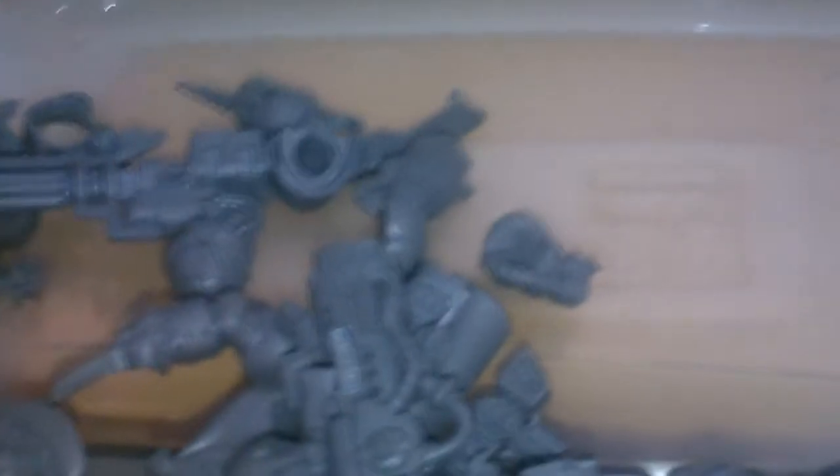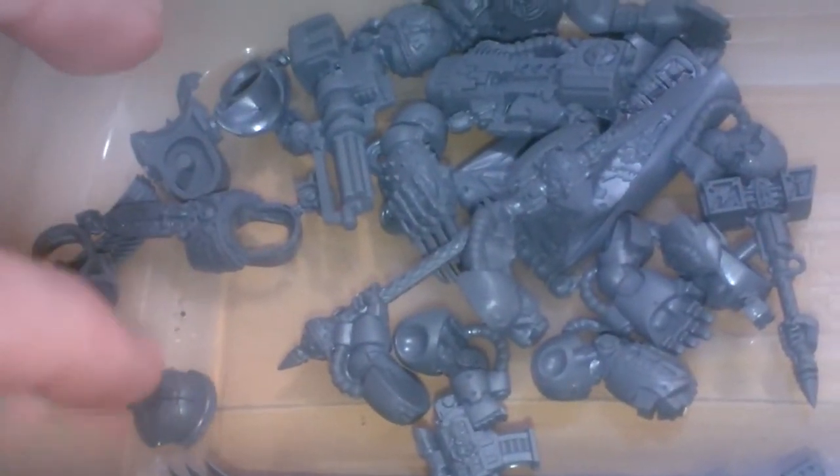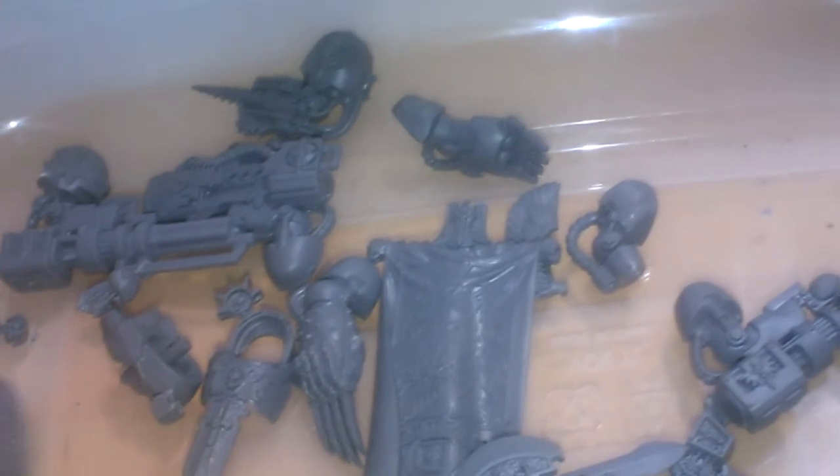And that is all I made, but that doesn't have to be the end of the story, because there's still a ton of spare pieces here. If I could get my hands on some spare legs and backs, I'm sure I could make quite a few more Terminators out of these pieces. Spare lightning claws, thunder hammer, heavy flamer, plasma cannon, lots of power fists, spare shoulder pads, spare fronts, spare heads, swords, bits, banner — you just get a ton of stuff.